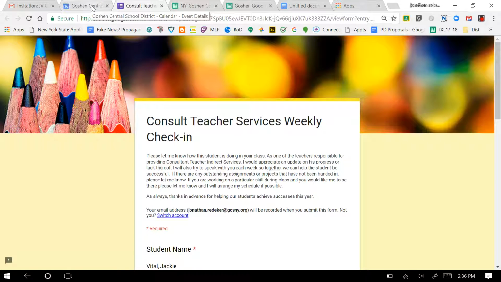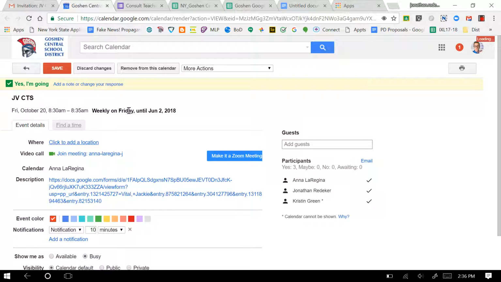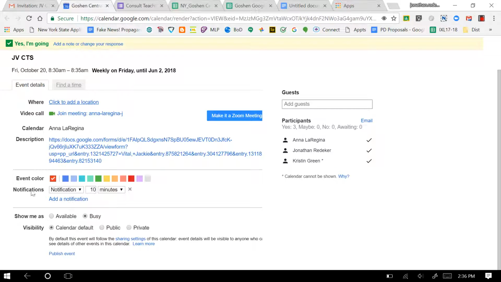She's scheduled this to show up every Friday in your Google Calendar, but you can also set up an email reminder so that you don't have to be thinking about your Google Calendar. The email will pop up with the link in there. What I want to show you today is that you can scroll down here under the event color and come up with a notification, which means that it'll pop up on your computer screen when it's time to do this.